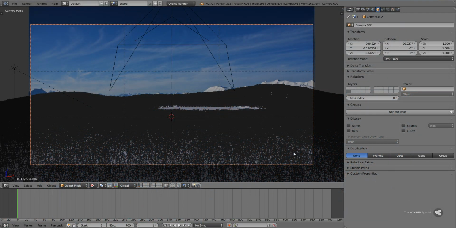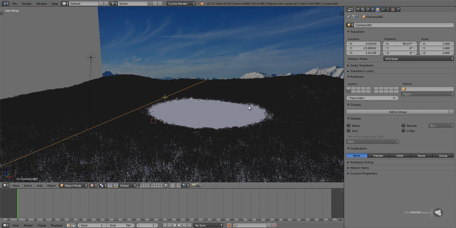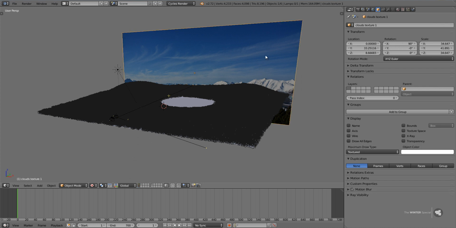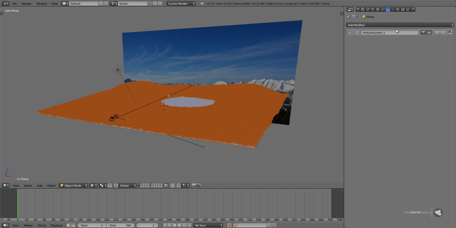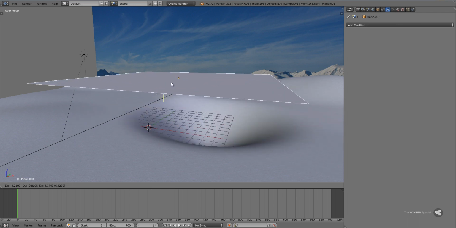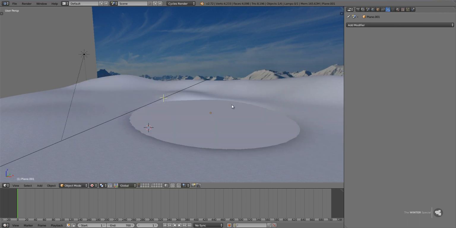Alright, so let's get started by looking at the source file. This is the scene. It's a simple background mixed in with our particle system that has our trees, and as well as that we have just a simple lake here. You can move it up and down to get that look of a lake in there.